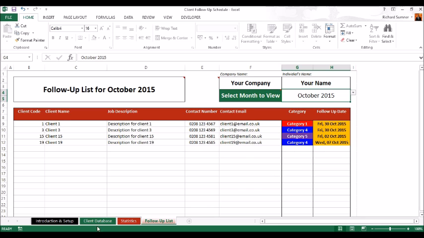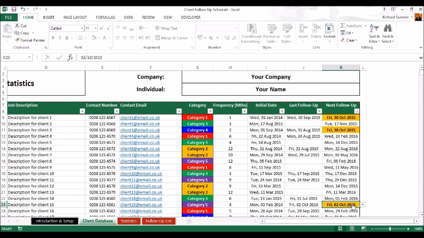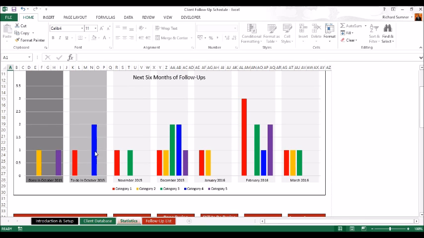So when you do make these follow-ups, you just go to the client database and override. So for argument's sake, if we followed up with that on the 2nd of October, we could then go, actually the last date, we override the 3rd of January and we go 2nd of October, and then we click on there and we say yes. Next one is following up in February. And now when we go to the statistics, we'll be able to see, obviously now we've done the 2 in October and what's still to come.